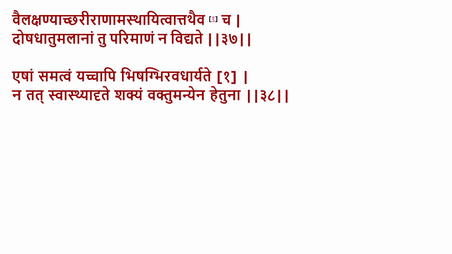To exactly assess the dosha dhatu quantities, the parimana, is not practically possible because the whole condition is in a dynamic state. Shariranam asthayitvat: the whole body, all the functions, are in a dynamic condition. This is what I have mentioned. It is a biological activity, and a continuous biological activity.